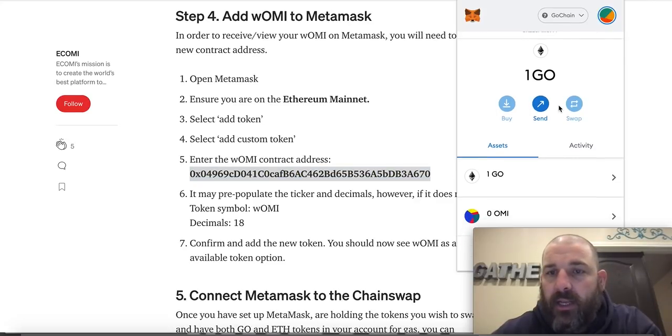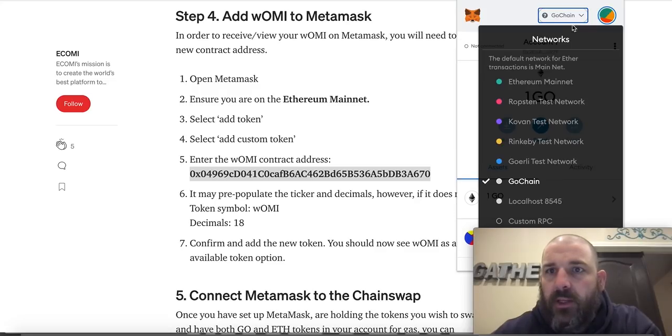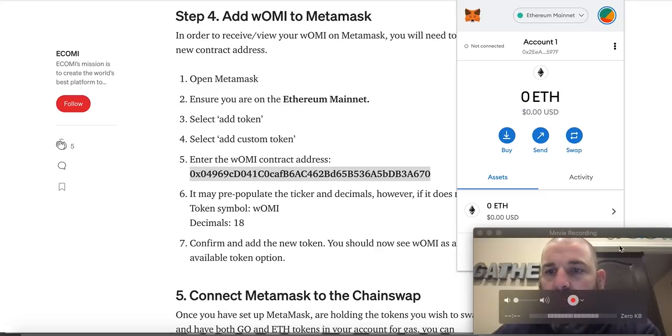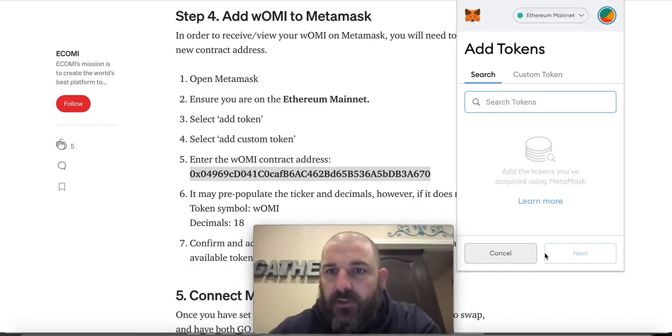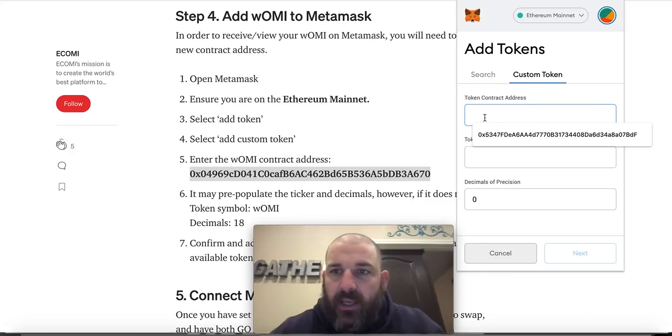Okay, you can see I've already got GoChain and Ecomi on my MetaMask, but we are going to go to the Ethereum mainnet, because that's where the wrapped Ecomi goes. And down here at the bottom, you see it says add token. So we're going to click add token, custom token, and then that's where you paste that address that we've already gotten.